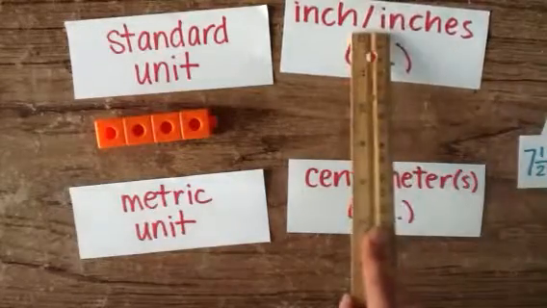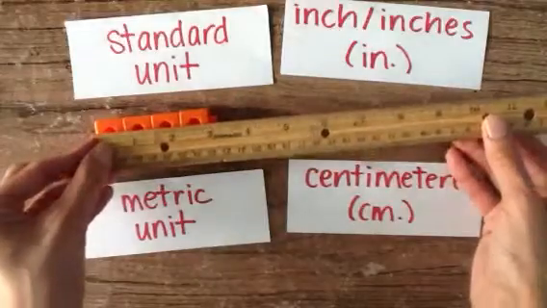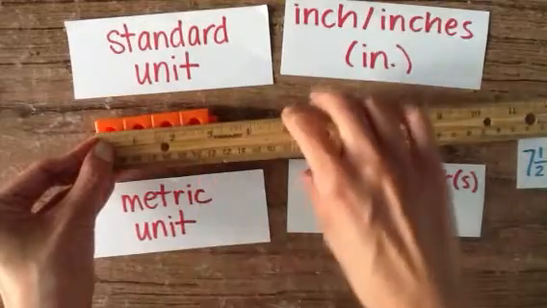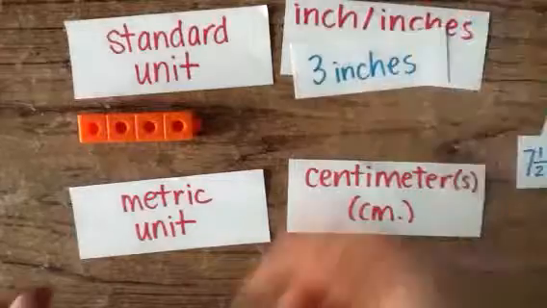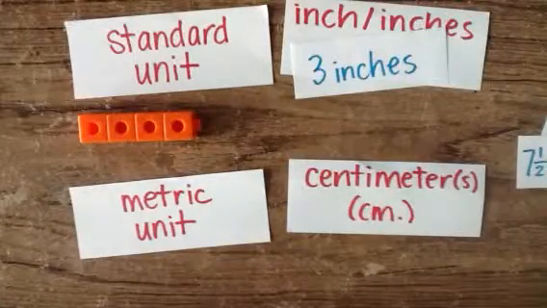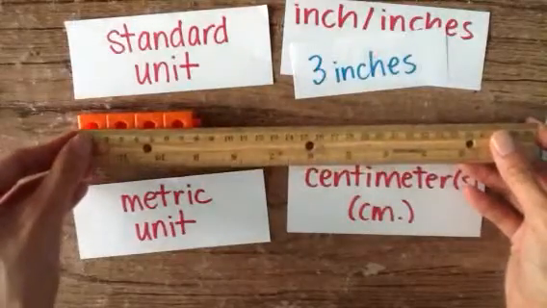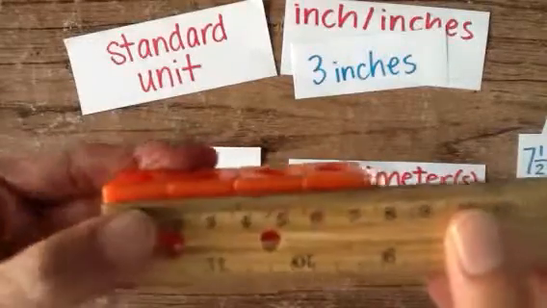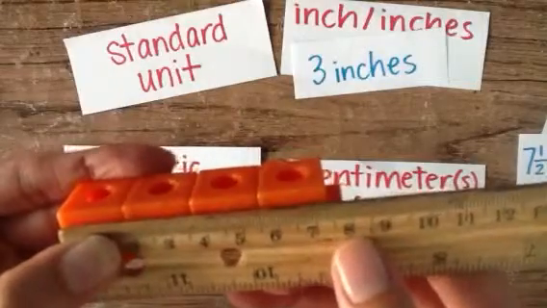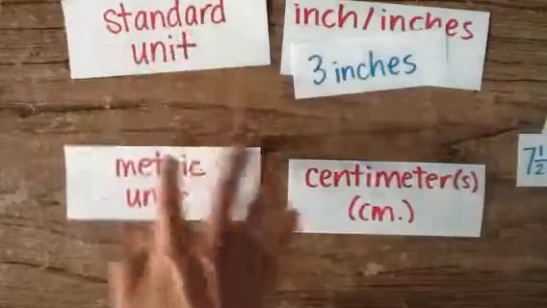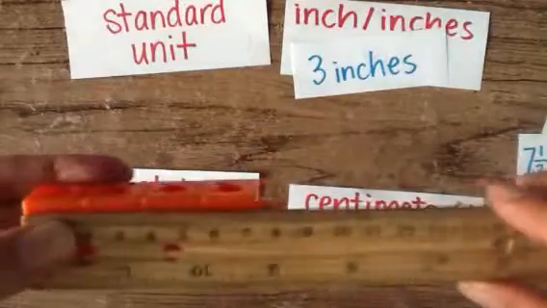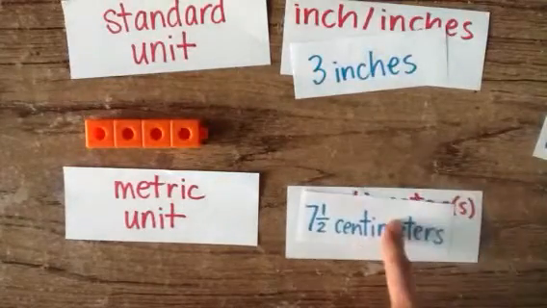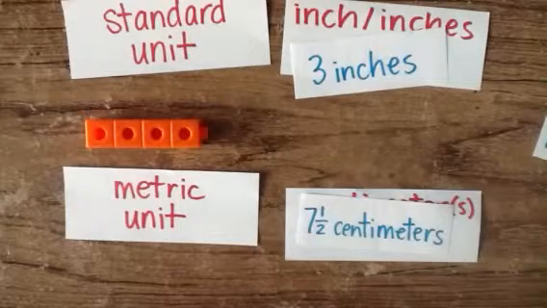All right, so we'll start with our inches. Same thing, we start on the end, measure, and how many inches are these orange blocks? 3 inches long. These orange blocks measure 3 inches long. Now let's measure using centimeters. I'm going to flip it over and start with the centimeters. I'm going to put it a little bit closer so you can see better. So it's not quite at 7, it's not quite at 8, it's somewhere in the middle. So what's that? Just like the other one, half, right? So this measures 7.5 centimeters. Now the other one measured 7.5 inches, but this one is in centimeters.